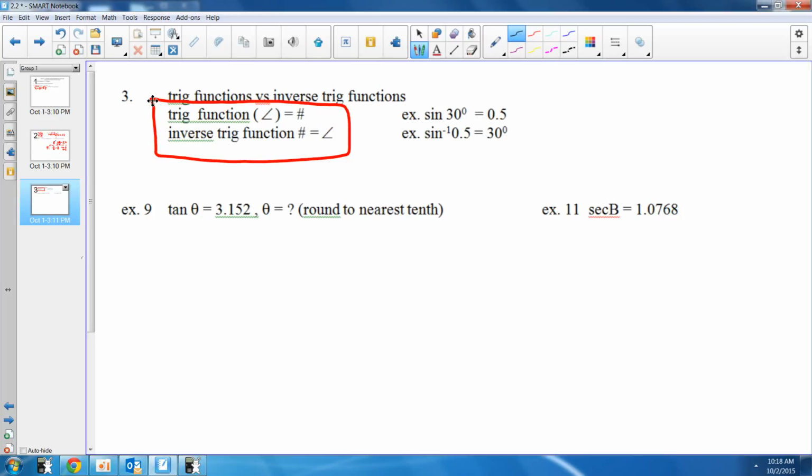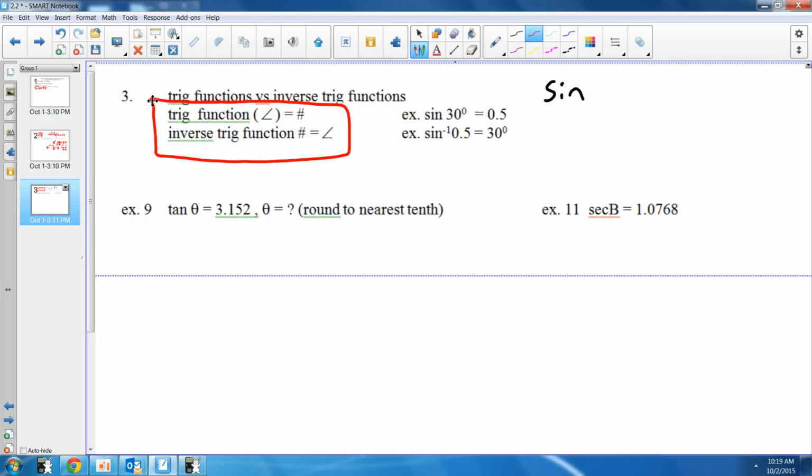Notice you're using an inverse function, you're replacing the number and the degree. Interesting enough, what you're really doing on inverse functions is you're switching the domain and ranges around. Your x's become the y's and the y's become the x's. If I were to write this out, where I write the sine of 30, which is a degree, I'm just going to say sine of a degree is equal to a number.